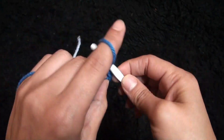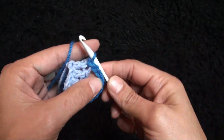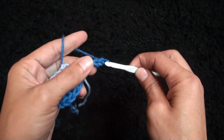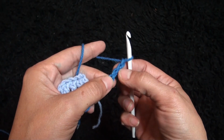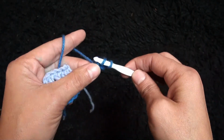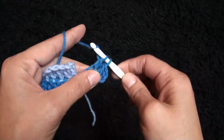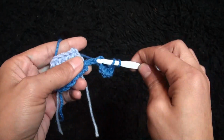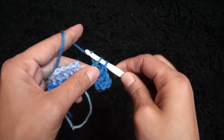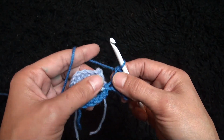Now I'll chain 3, then right here through this next chain I'll make a slip stitch. Now I'll chain 7. So we have 1, 2, 3, 4. Right here through this 4th chain I'll make 1 double crochet. Through this next chain, 1 double crochet, and through this next chain, 1 double crochet. Again, we have 1, 2, 3, 4, 5 double crochets.